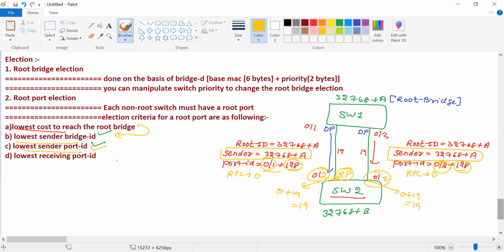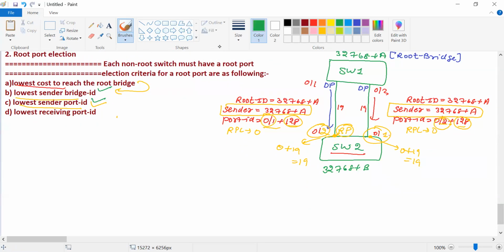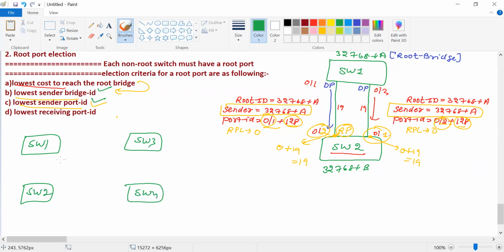For example, if I have 4 switches, switch 1, switch 2, switch 3, switch 4. This is not an architecture, this is an ideal topology.